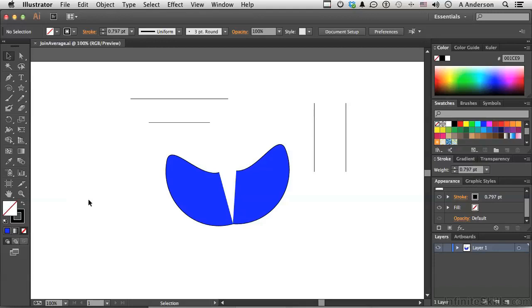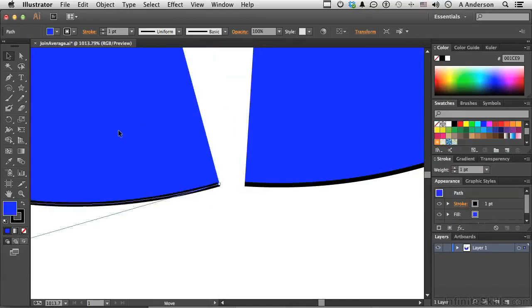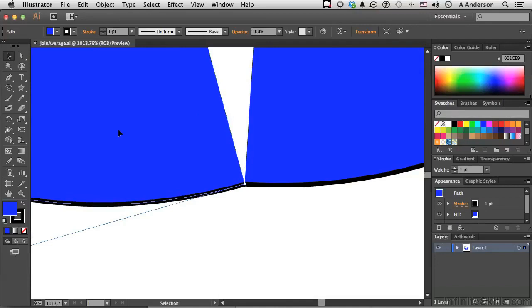Now, I've got a kind of like a split bean down there, a couple of lines. Let's start with the split bean. We're going to talk about joining and averaging, those two particular features. Now, if I zoom in down here, let me show you something. These are two separate items, drawn separately, and then I used my arrow tools and everything to kind of put them together at the bottom. So that anchor point right there is kind of on top of the anchor point over here.